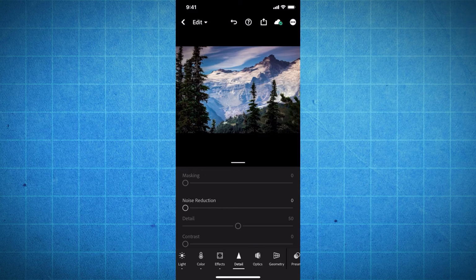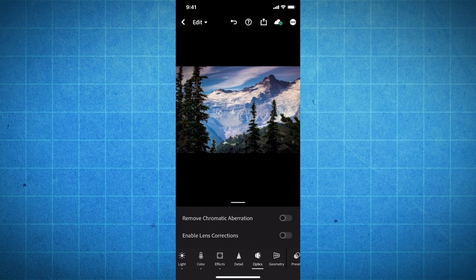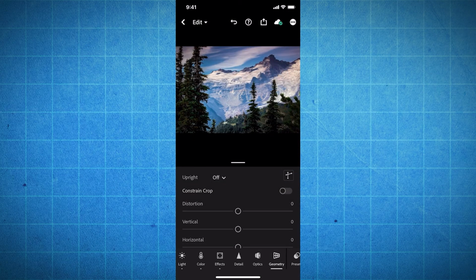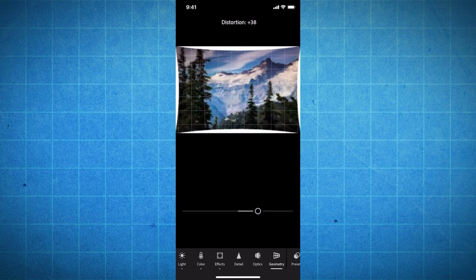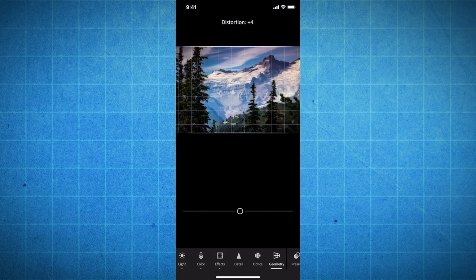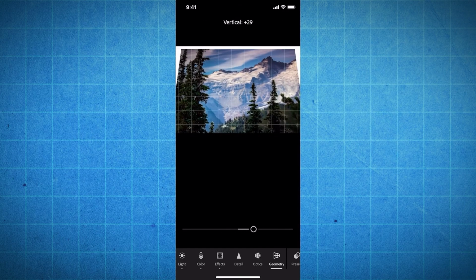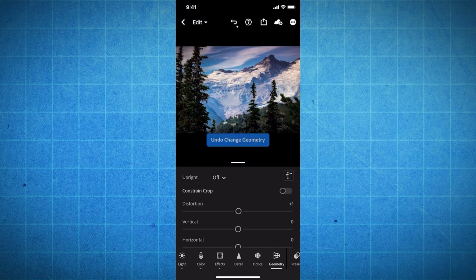So the next tabs that we have are optics, and this is just for lens corrections. To be honest, I never really use it, but if you had a photo in here that was maybe taken on a GoPro, really wide angle, and you want to kind of flatten it out a little bit, you can use this tab. And then geometry, if you click on that, is really just to distort the image a little bit, so you can drag on these sliders. You can kind of correct it that way as well if you have a GoPro style photo, or you can correct top to bottom, left to right, whatever you want to do. But again, to be honest, I really don't use this tab very much.